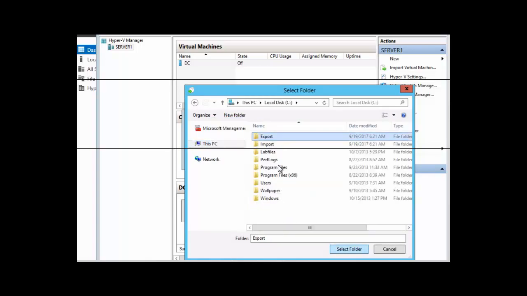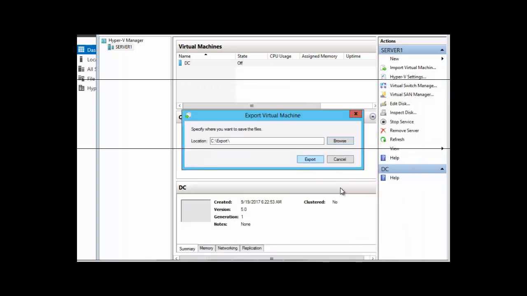I'm going to click on export and I'm going to select that folder and click on export. So we're exporting the DC virtual file that was cloned with the settings that we configured into the folder called export on the C drive.